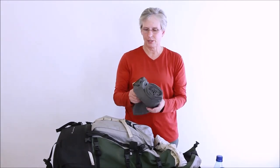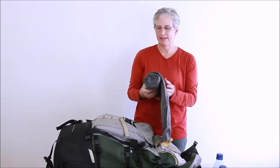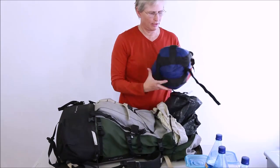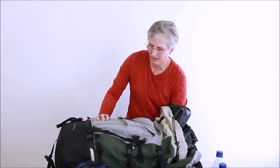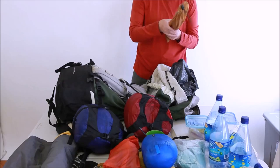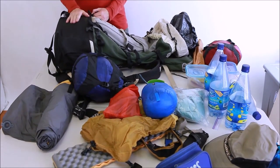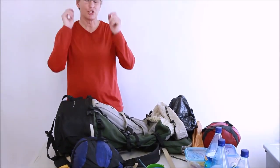For sleeping, I recently switched to an inflatable pad that I really like — I blow it up and put it in my tent. It's lighter than my old Therm-a-Rest pad. I also have clothing in here, and my ultralight tent and tent poles are in here too. In the bottom is a sleeping bag, a very lightweight pillow, a light book, some eye shades, and some earplugs.